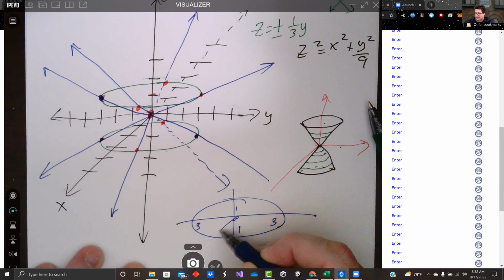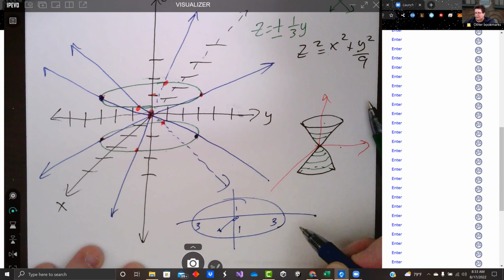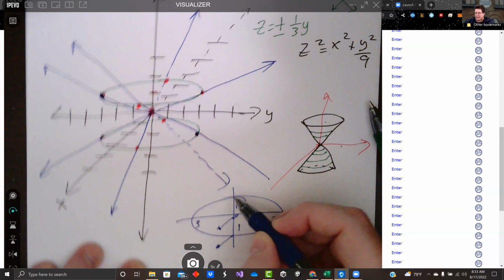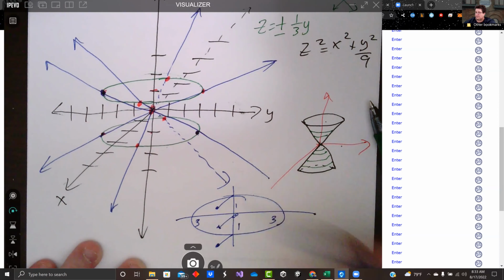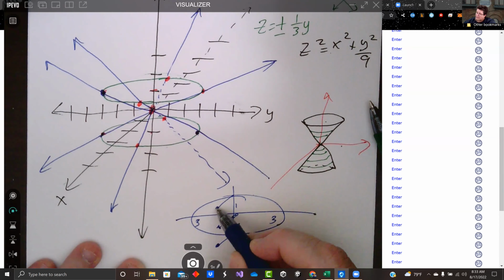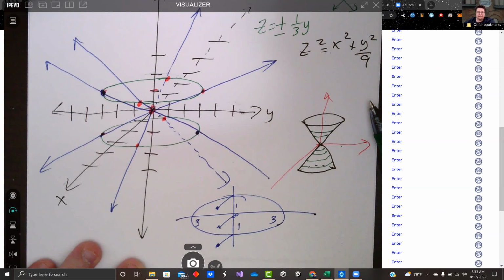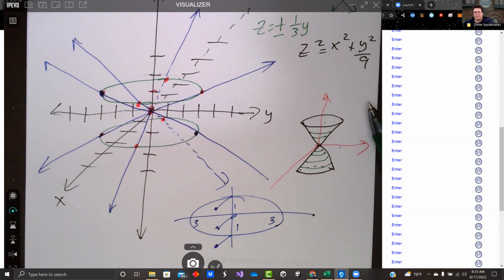Now, if I move it, how does that make the ellipse move? Well, that point's got to move down. That point's got to move down. And I think I should have moved my, no, because it was z equals 1. We were fine. And so that's how I was doing it like that. Again, my graph may not be the best. It's a work in progress.